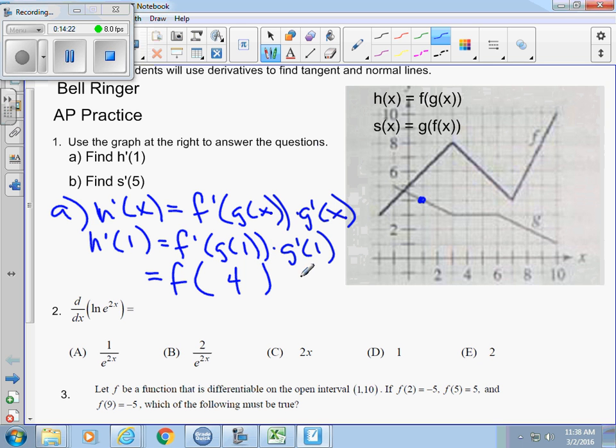What is a derivative? By definition, what is a derivative? Slope of a curve at a point. What kind of curve is this? A straight line. Do I know how to find the slope of a line? Yeah. Rise over run. Rise over run. What's it doing? It looks like we're going rise 1, run 2 to the left. So negative 1/2, right?